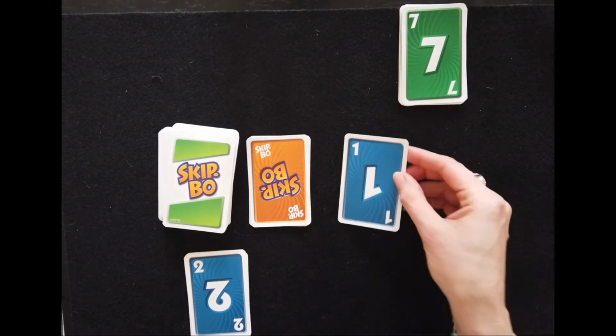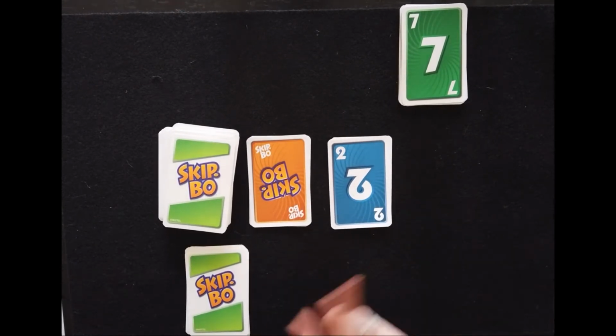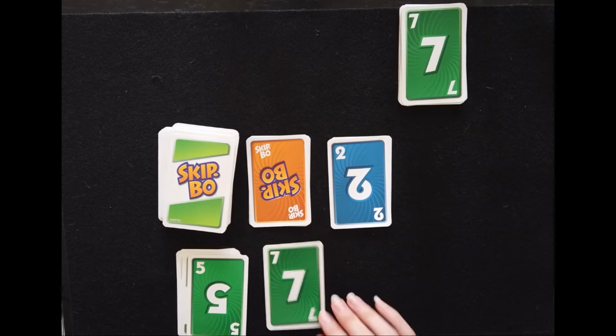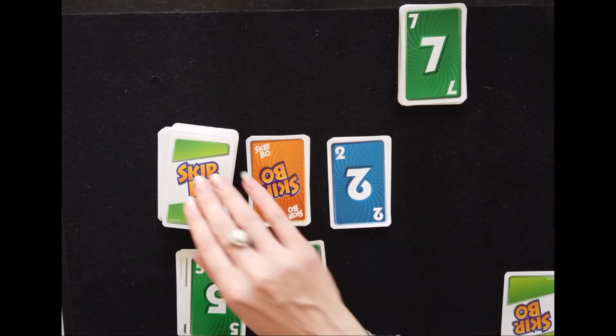And look at that, I have another number 1. We'll put that there. And now I can play the number 2 off my stockpile. Go ahead and flip over this stockpile. Nope, can't play that 5. I'll go ahead and end my turn by putting one card down from my hand. That marks the end of my turn, and it starts one discard pile.